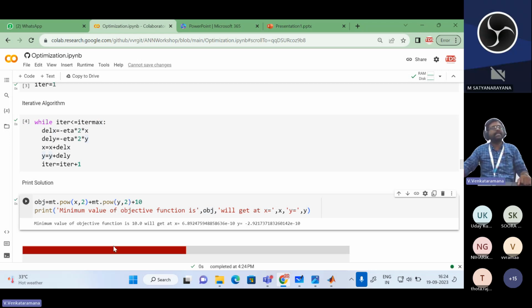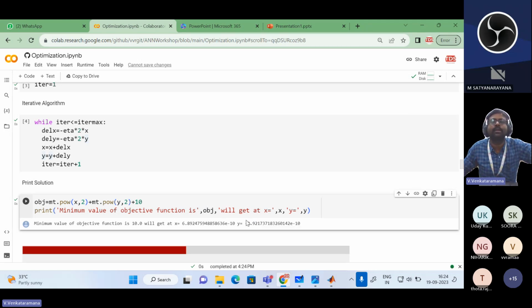So we know the solution is x equal to 0 and y equal to 0. We know the solution, x equal to 0 and y equal to 0, right? So see what happened here. x equal to, maybe you see 6.8 and something, but you can see here e power minus 10, that means 10 power minus 10, almost equal to 0. Here also y equal to minus 2.9 something times 10 power minus 10, which is also almost equal to 0.